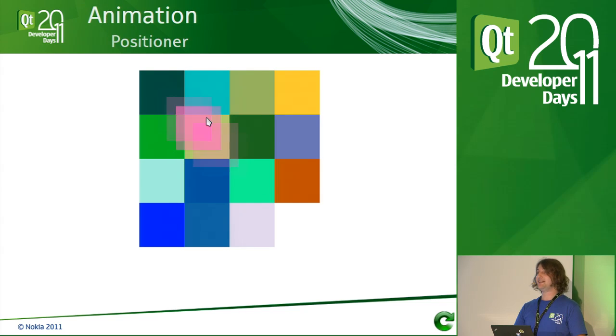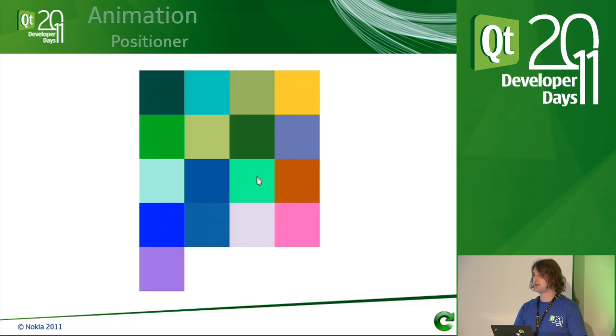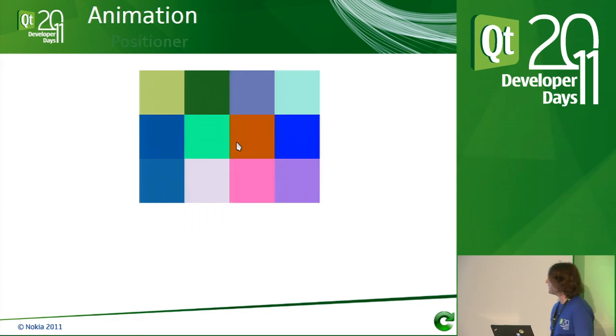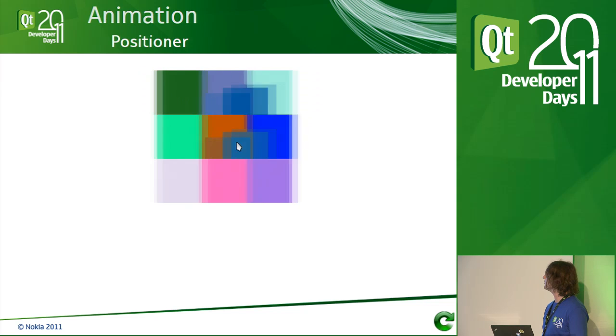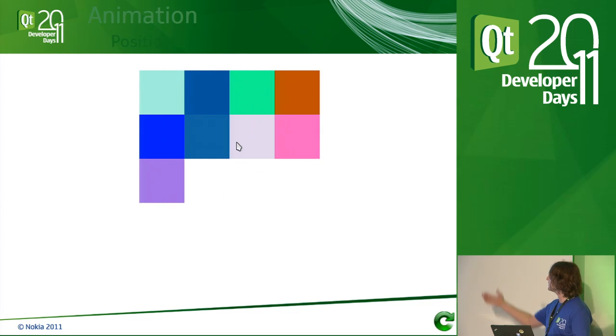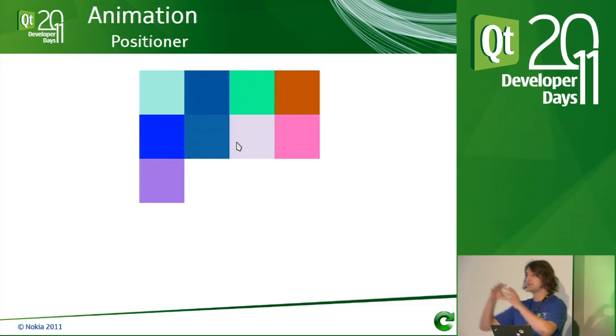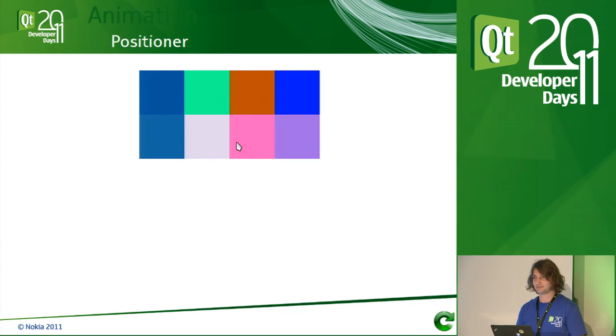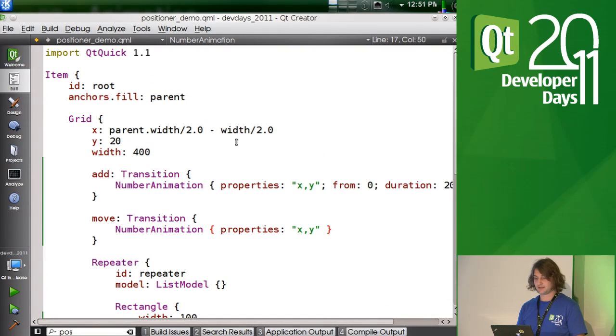But this is the add animation. It starts from the top left and animates to the correct position where it has in the positioner. And if I remove, this looks a bit strange. It has to be shaped a bit, improved, but it shows you at least, okay, when I remove, when the items itself move inside the grid, they can be animated as well. So that was the hooks into here, also using transitions to trigger animations.